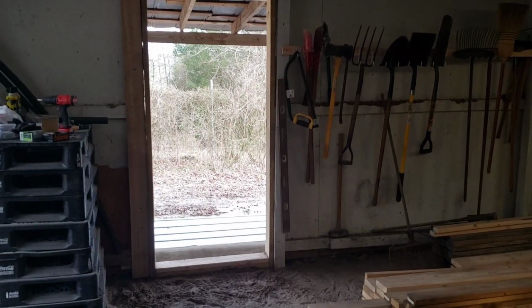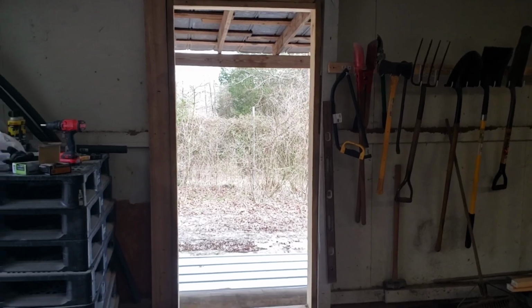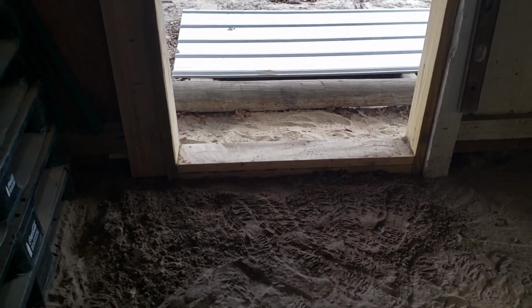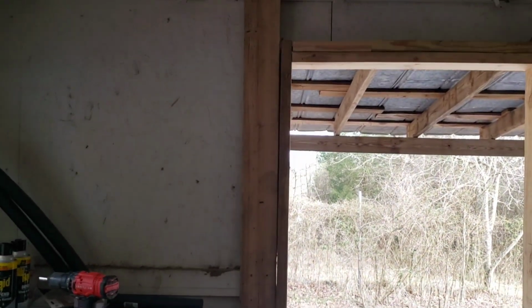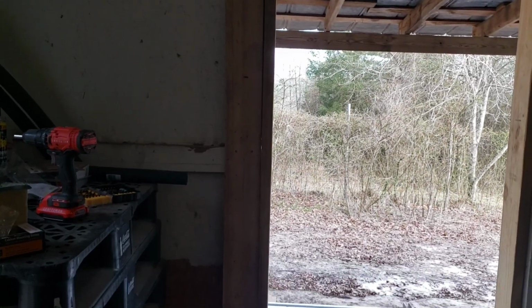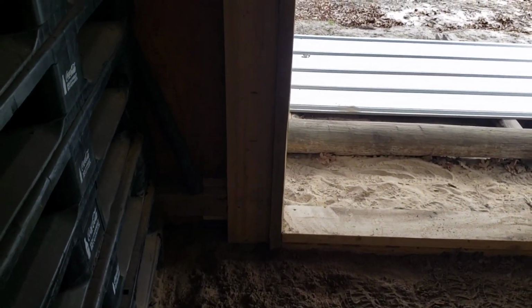Okay, that took way longer than I thought it would. I think I'm up to about 4, maybe 5 hours. I did stop and take a lunch. But other than the fact that it's new wood, it kind of looks like it was always there. You can see on the left, I put that post, goes all the way up to the top, catches that cross beam, and crosses the one down there on the bottom. But the one on the bottom is kind of rotten.